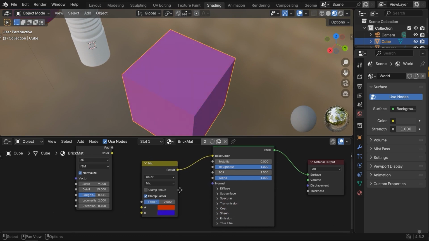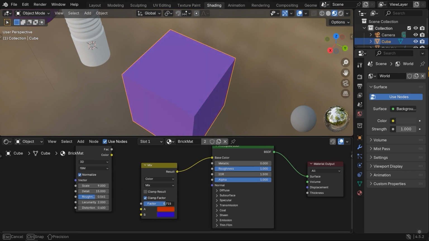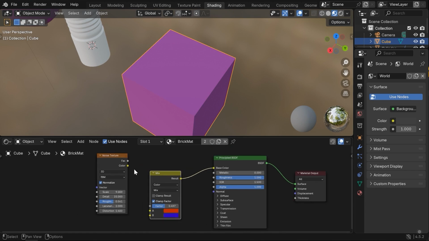So we realize that the 1 value is near to the color B and the 0 value related to the color A, and here 0.5 is a color between these two colors. So what happens if we connect the fact to the factor?